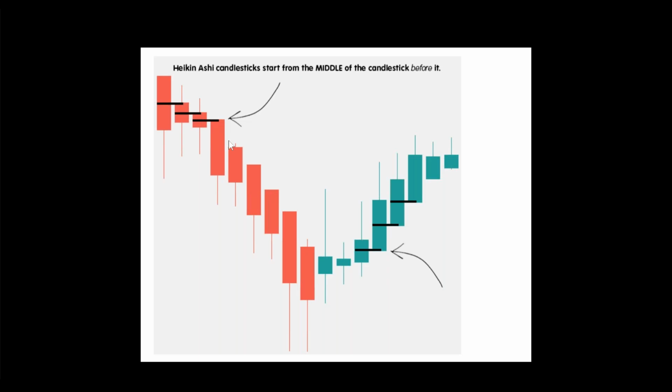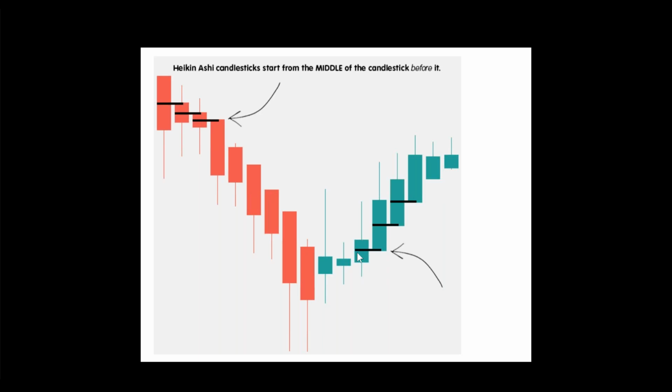And then you notice you keep stacking these red candles up with mostly flat tops. Now we're starting to get wicks and tails, and the candle's getting green, but still wicks and tails. This is not something that tells us we've had a reversal yet. But on this candle right here, you see the wicks and tails, see this flat bottom? That is a Heiken Ashi reversal candle right there. This is going from a bearish trend to a bullish trend to the upside right there on the bottom of that candle. And you notice that the next one and the next one and the next one all have flat bottoms. This is a bullish trend right here that you're in.